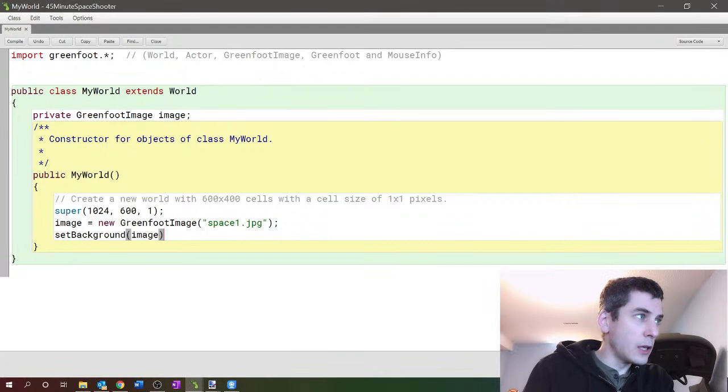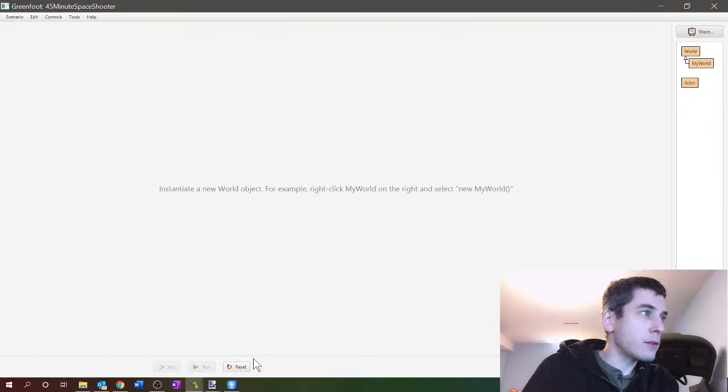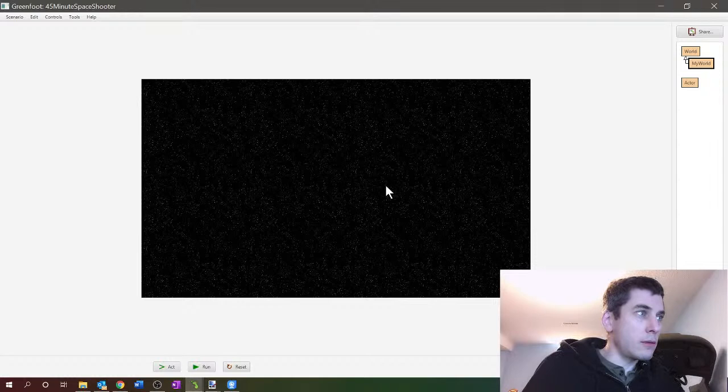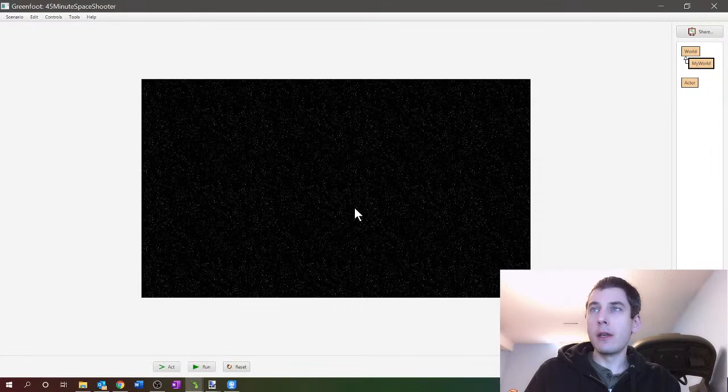Now, just as a side note, when you set an image as your background in the world, it has to be a fully opaque image. If there's even the slightest bit of transparency, it simply won't work. Let's see if this works. There it is. So the file name became the image. I set it as my background, I set it at a bigger size, and now I have some space to work with. So let's go ahead and make our player.